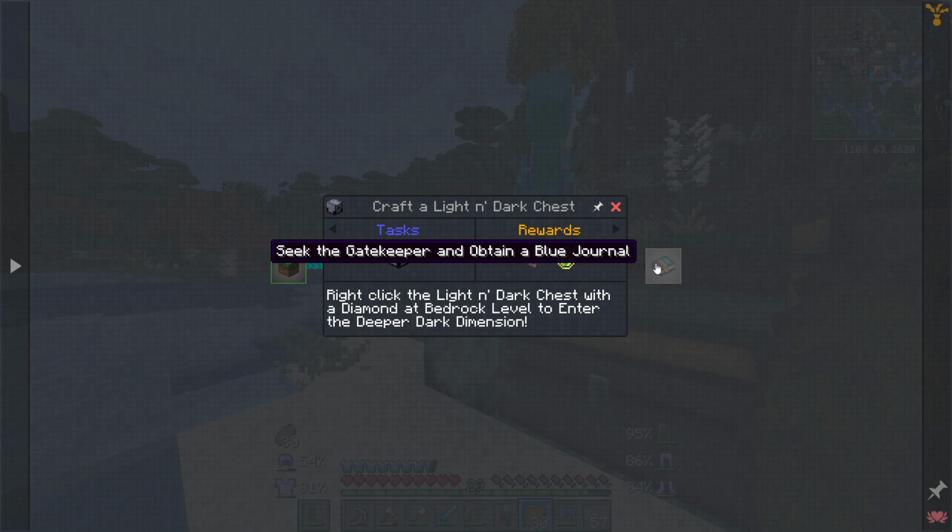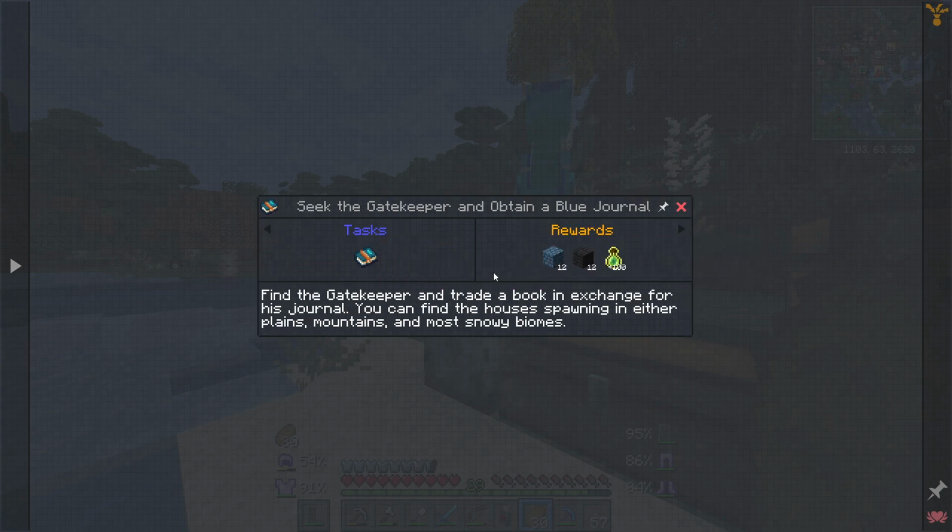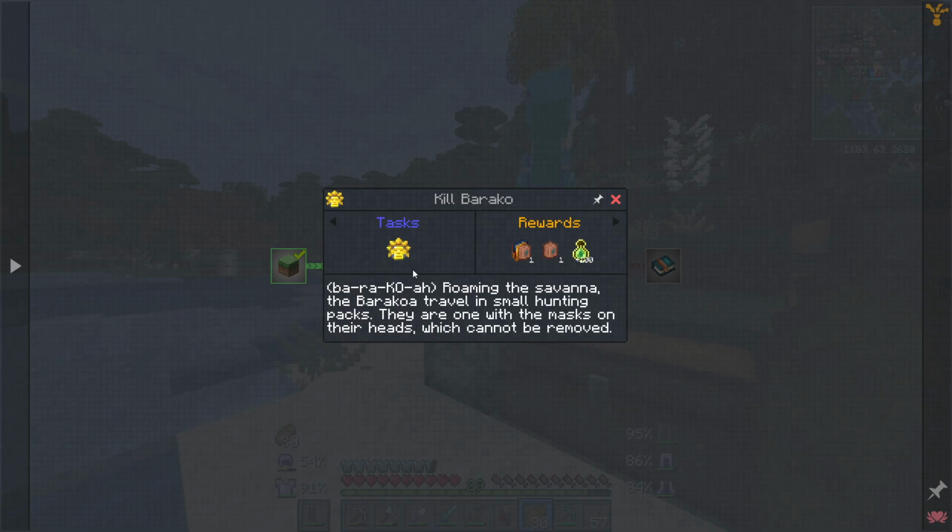Seek the gatekeeper and obtain a blue journal. Oh, I know where to get that. That is actually easy to get. Plus 100. Okay. All right. Well, what's this then? Kill Barako? Who the hell is Barako? Barako roaming in the savannah. The Barako. Oh, that's that tribe thing that we saw in the first episode, I think.